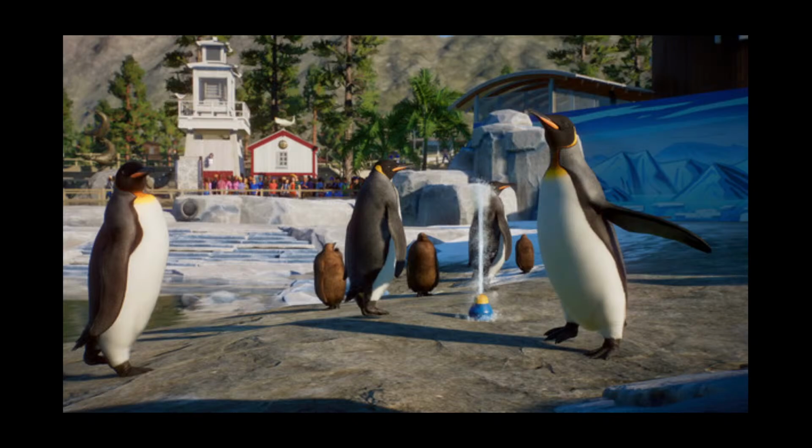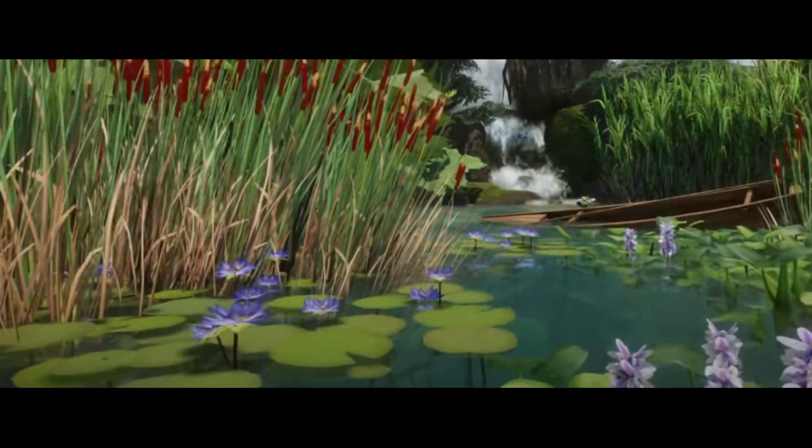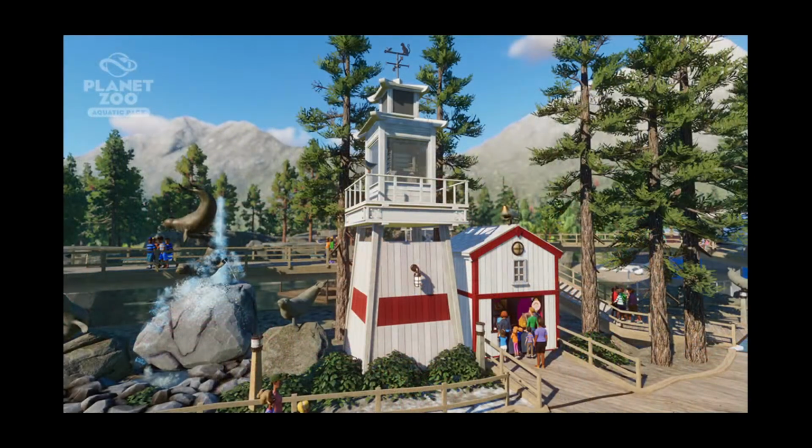I'm so excited just to hear the noises of penguins throughout the zoo. Yeah, seeing them dive and everything. The diving mechanics. I mean, how can you not be excited seeing these penguins diving through the water like that? Some people brought up that they're wondering if the animations are going to be pre-baked, in a predetermined animation or something. I don't think so. And I believe Shantae confirmed on the Bro Nation Discord this morning that they're not going to be on a pre-looped animation for swimming around. They should just freely go around the habitats you make.